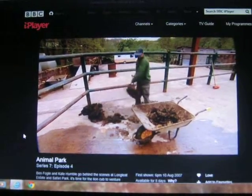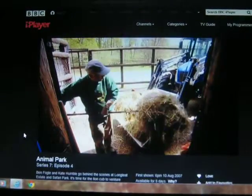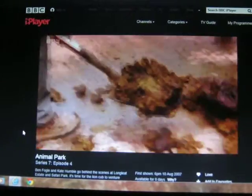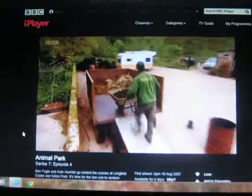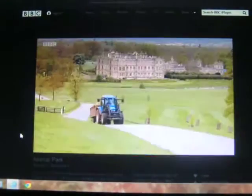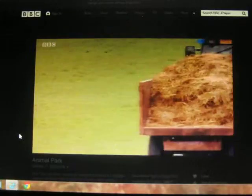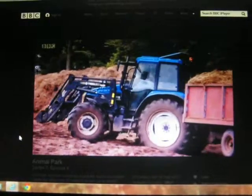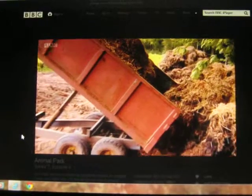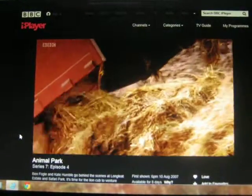Faced with such a mountain of muck, the keepers sweep and shovel relentlessly. There's no giant loo you can flush it all down, so the safari park have come up with an environmentally friendly solution. Once a week, all the dung in the park is collected from drop-off points and taken to the animal dung equivalent of Everest. If you can't guess, this is the dung heap.